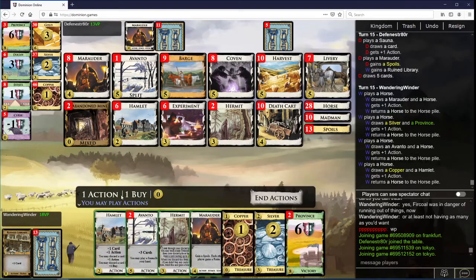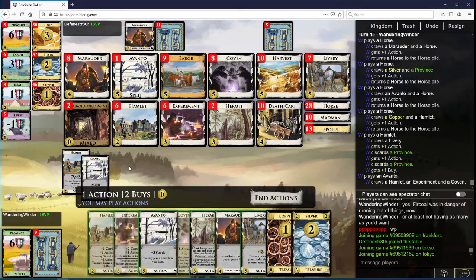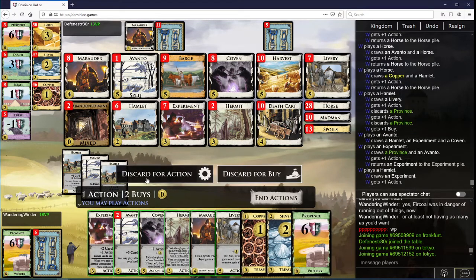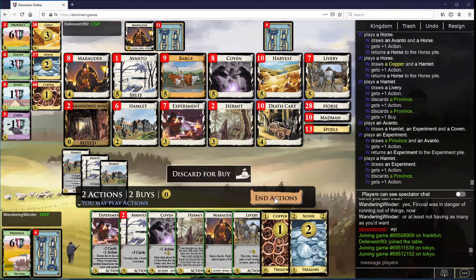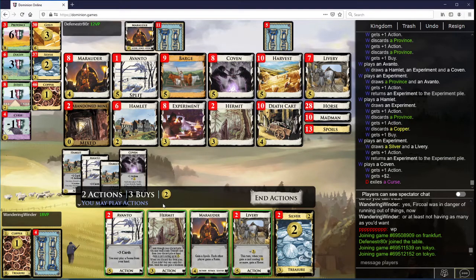Well, these draws have not made me feel better. Obviously need to play Avanto next. That was not good either. Okay. Let's go Hamlet again. I need to do this. And I think I want to do this. So these should really chain, because there should be two saunas down there.